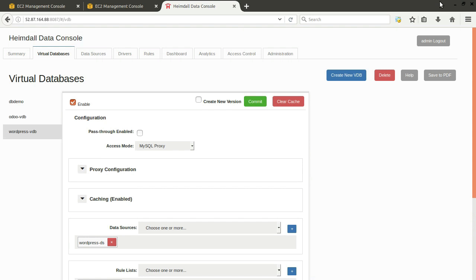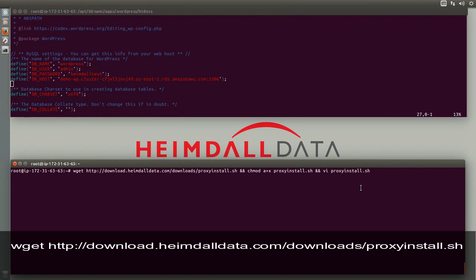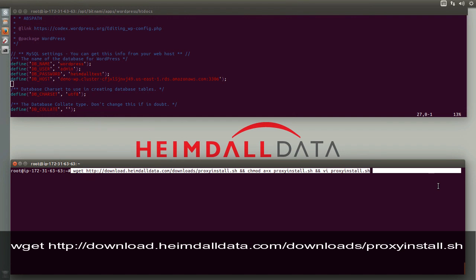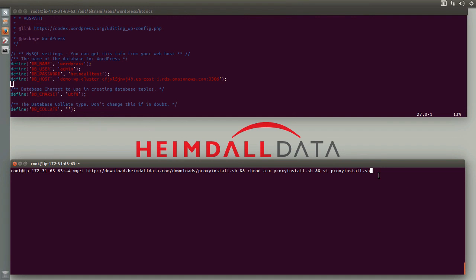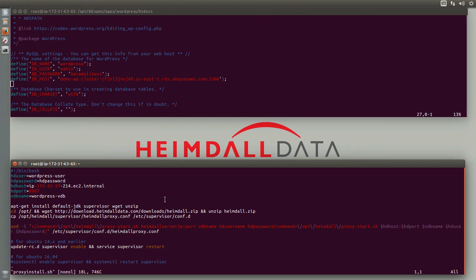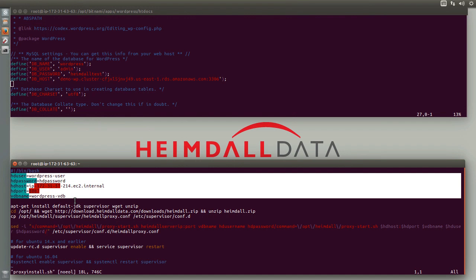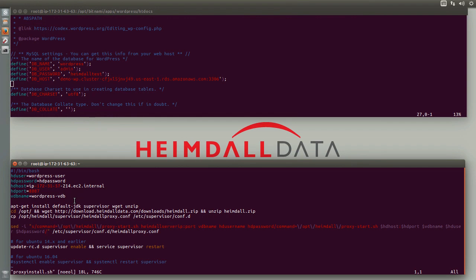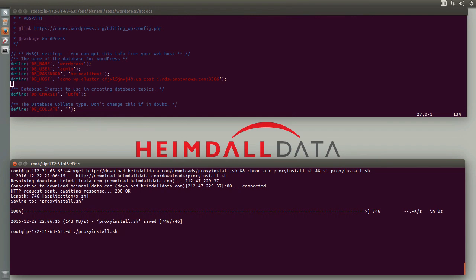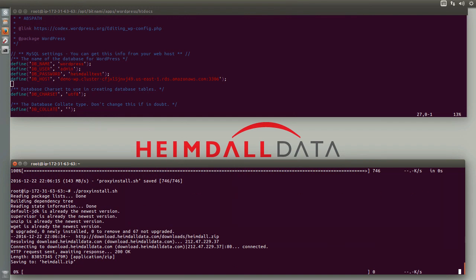In order to simplify the process of installing the Heimdall proxy into an Ubuntu Linux image, I've created a script that can be used and posted it on our download site, which can be retrieved with curl or wget as shown. Once downloaded, edit the script with the appropriate account and Heimdall manager information from the proxy settings. Please note, we are using the proxy authentication credentials in place of Heimdall access control authentication, as these credentials are automatically available as a read-only user to the API layer for simplified configuration. For a production install, it is suggested that you modify the credentials from the default supplied.